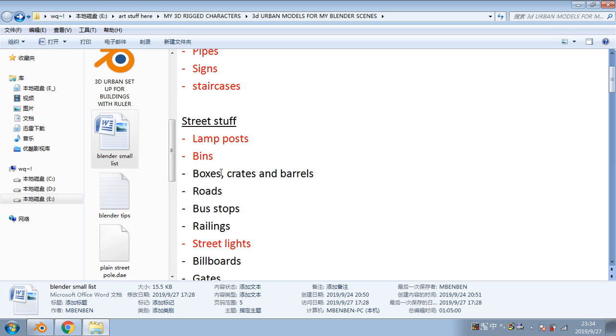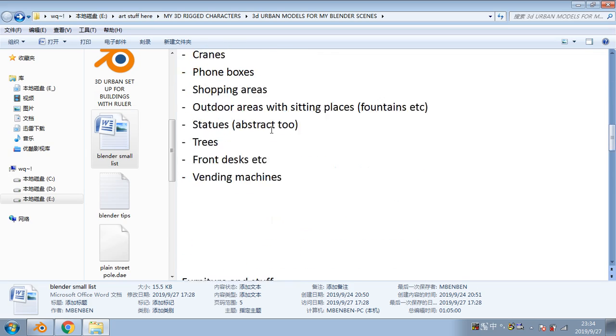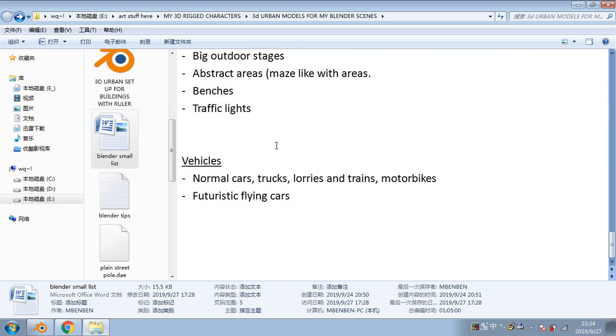Boxes, I've looked at boxes and I don't think I really need to make any. It'll be easy enough to make an open top box or something like that, and just making a box is pretty simple. You just need to make cubes. So now we're going to add barrels as well, just for the sake of having some barrels in there. And if you look, this is a very big list. There's quite a lot of things here, so I still need to get all of this done.